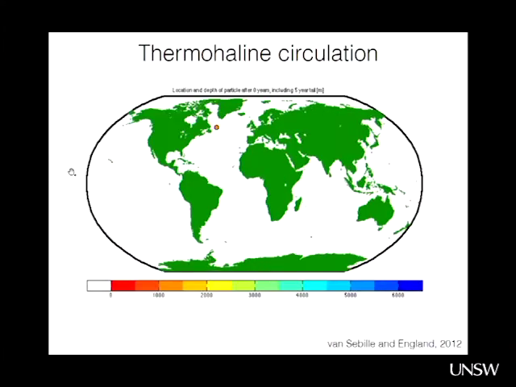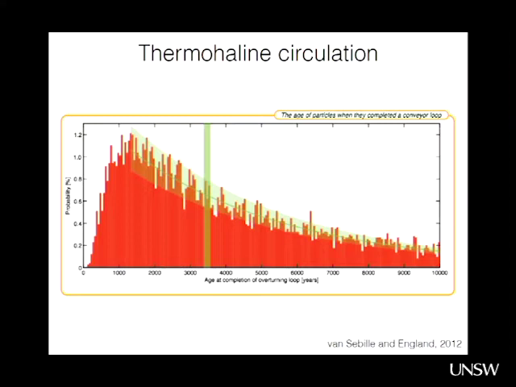So that particle took about 3,000 something years. It's about here in the distribution. So this is the age at completion. So the time it takes them to basically do one loop from the North Atlantic, round again, and back into the North Atlantic. So the probability. I don't know what the shortest one was, like a couple of hundred years. Pretty short actually, like 100 years or something. But not very many of them manage that. The vast majority of them take thousands of years to do that kind of loop.